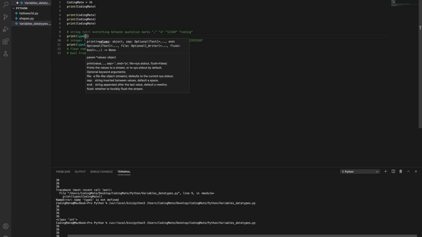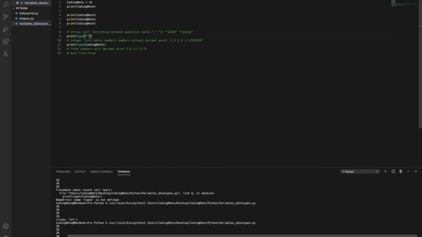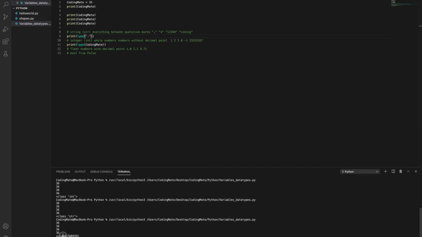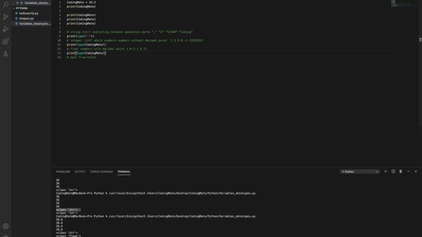You can just write type and write, I don't know, that, and it is a string, as you can see. If we change it to this one, it will be a float.